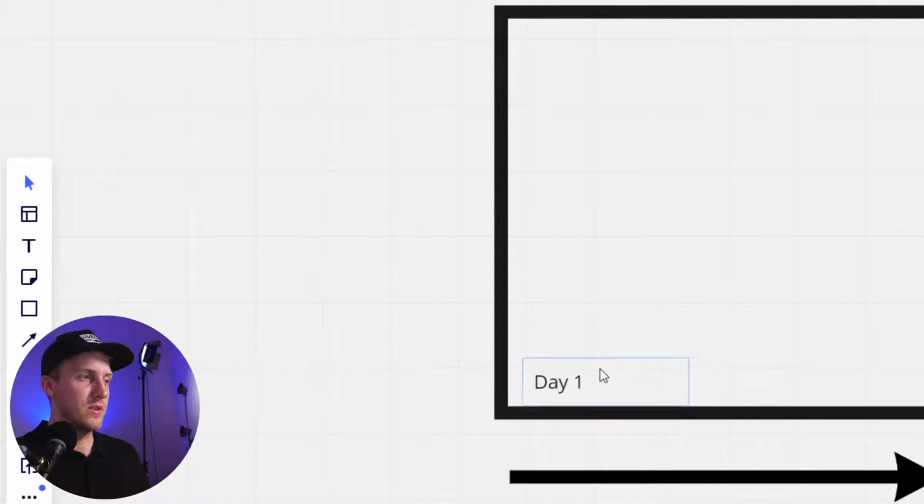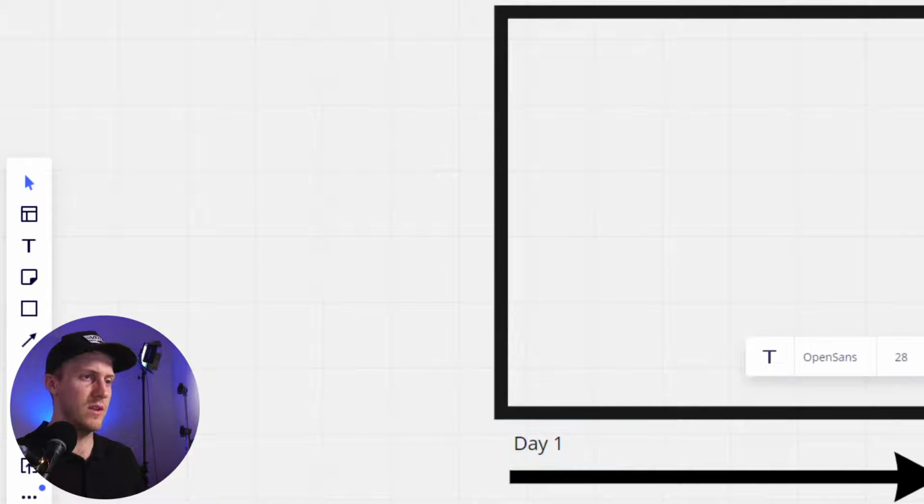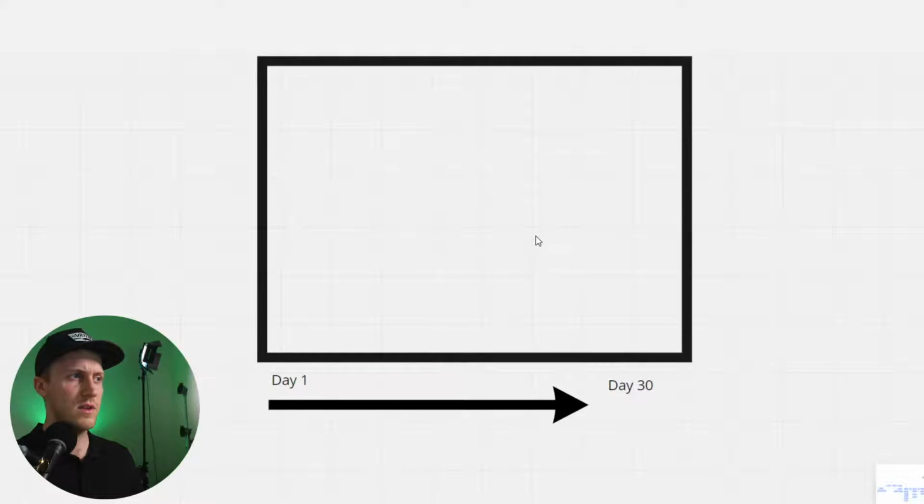Come on, Jordan, you're losing them. No. There we go. Day 1, and this is day 30. I'll give you a sense. Can you guys see this? No. I need to zoom you guys out. My apologies. There we go. A little bit bigger, Jordan, for the people who are hard of seeing like me.